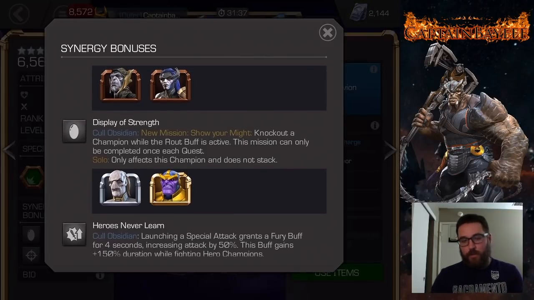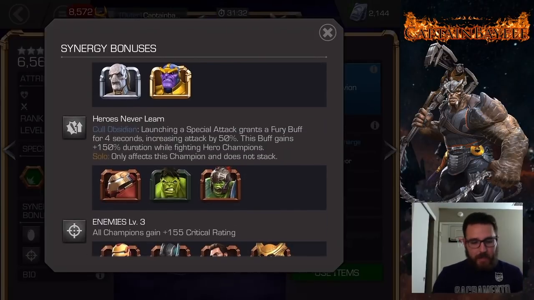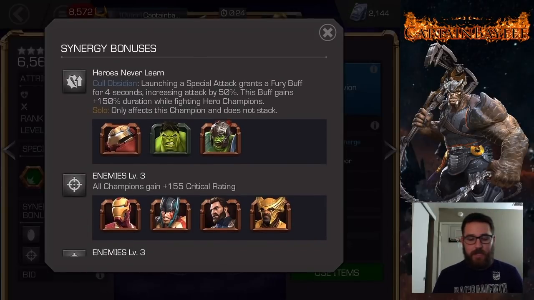Now, if Ebony Maw ends up having a nice synergy with him in the future, then we might have to revisit it. But this one right here is one that I do encourage you to use if you're going to go for this character. Launching a special attack grants a Fury buff for 4 seconds, increasing attack by 50%. This buff gains 150 duration while fighting a hero champion. So, right when you use a special attack, this is active, so you get that plus 50% for the special attack, and it's a big increase in the damage.